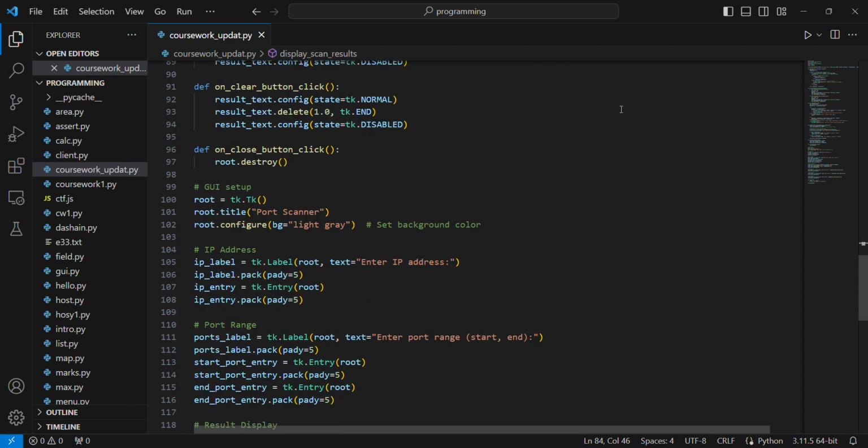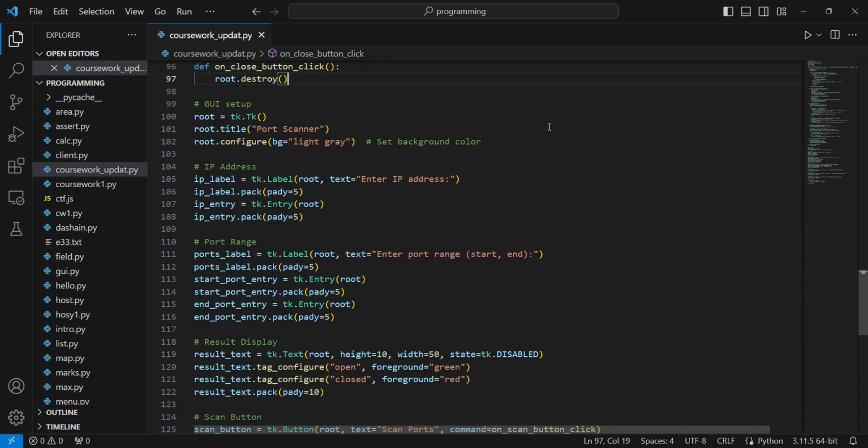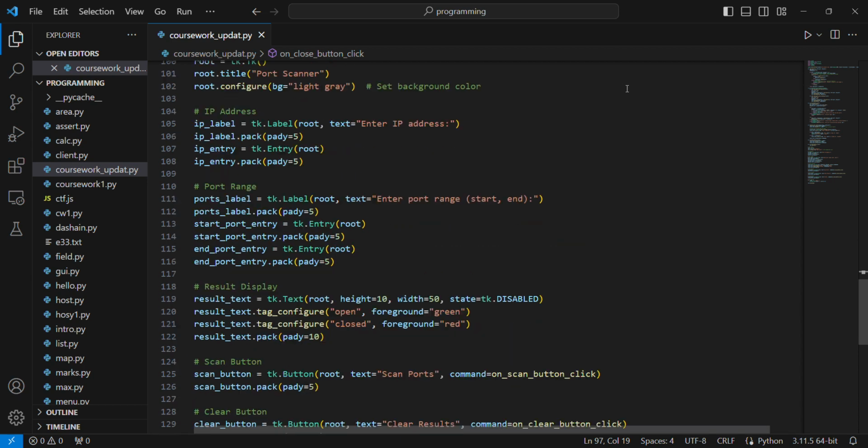I have also added this root.destroy, that makes a functionality like a close button. When I click the close button, it destroys the GUI basically. So this is the GUI setup I have done. In the GUI setup, the title is Port Scanner, which is the title of my project.